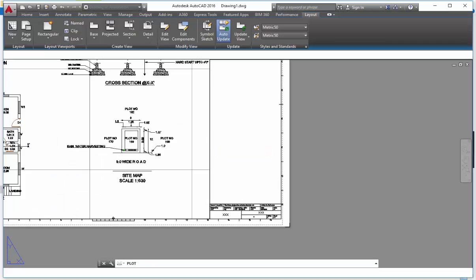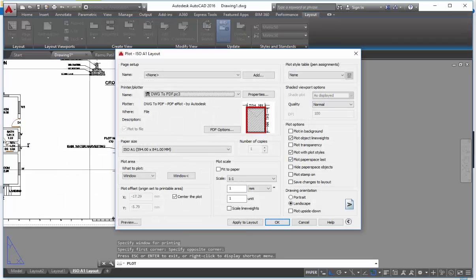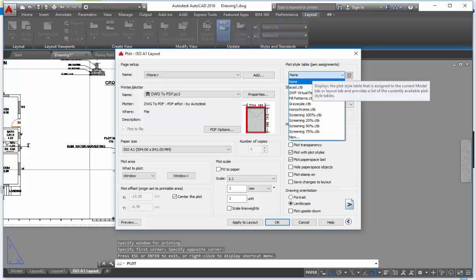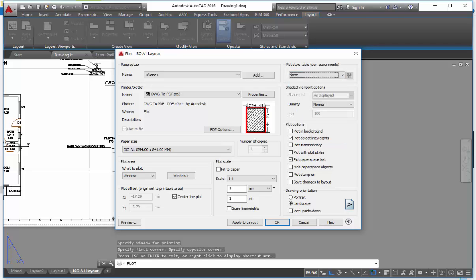So here you are having several options which I would like to tell you. Okay, so very first thing, here you are having plot style. Like if you are going to take a color print, or if you are going to take a black and white print. If you are going to take a color print, you are going to set the color plot style as ACAD. And if you are going to take it as black and white, then you are going to set it as monochrome. So I am going to take a black and white. If you just click on none also, it will be taken automatically by itself.